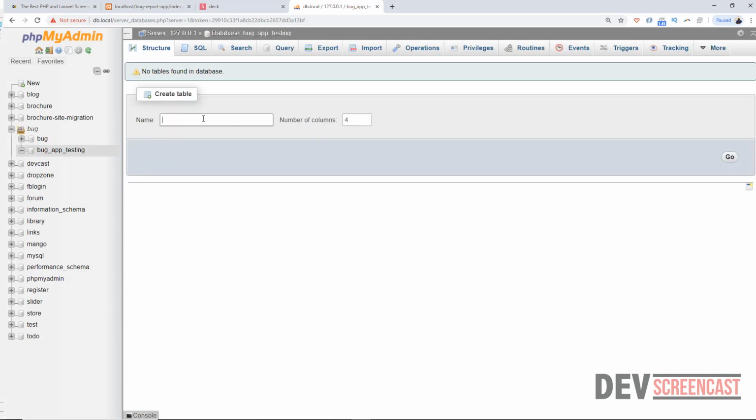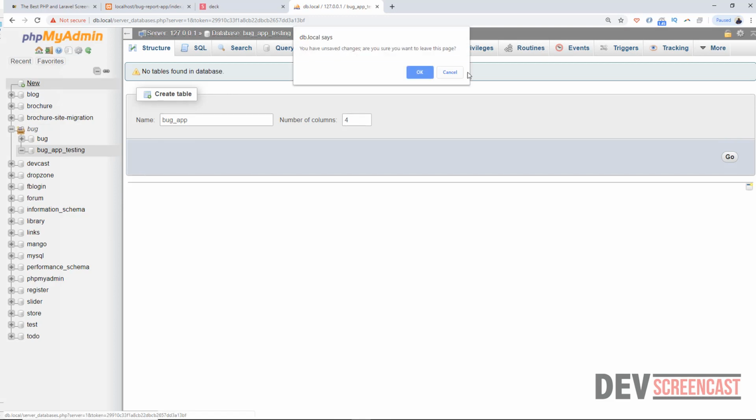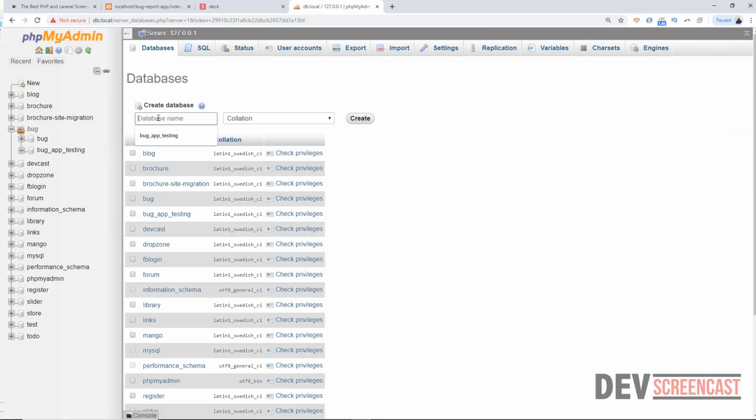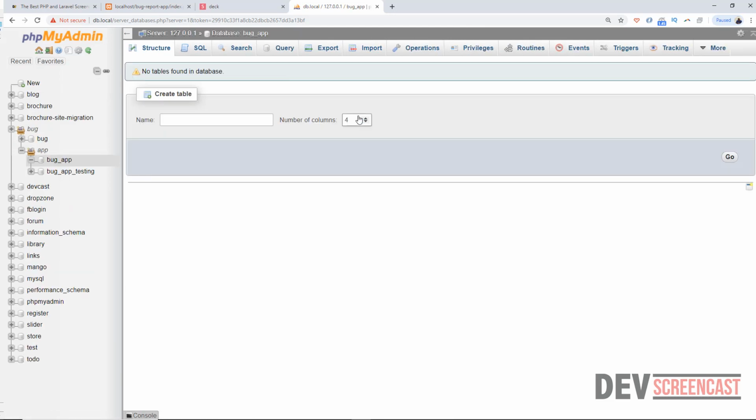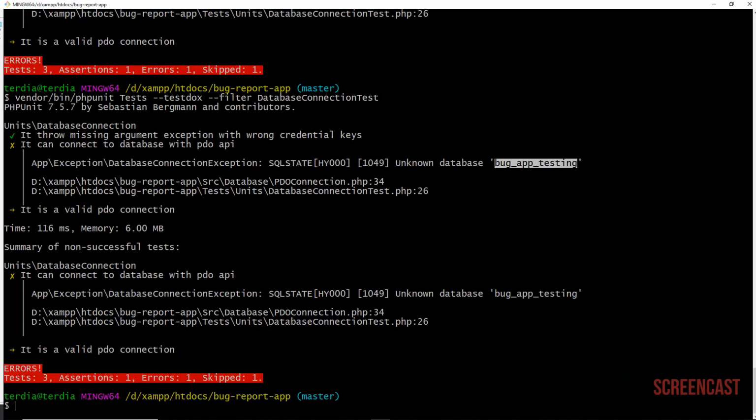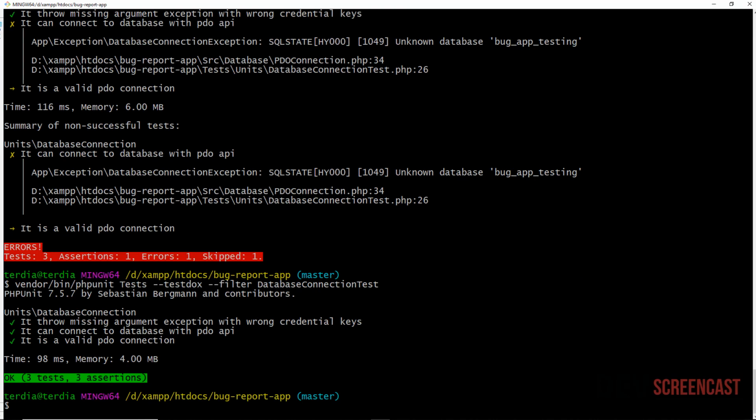I'm going to create another one called bug app, which is going to be for the main application. So we have two new databases. One is for testing and one will be for the main application. So let us now run the test again, and everything passes as we would expect.